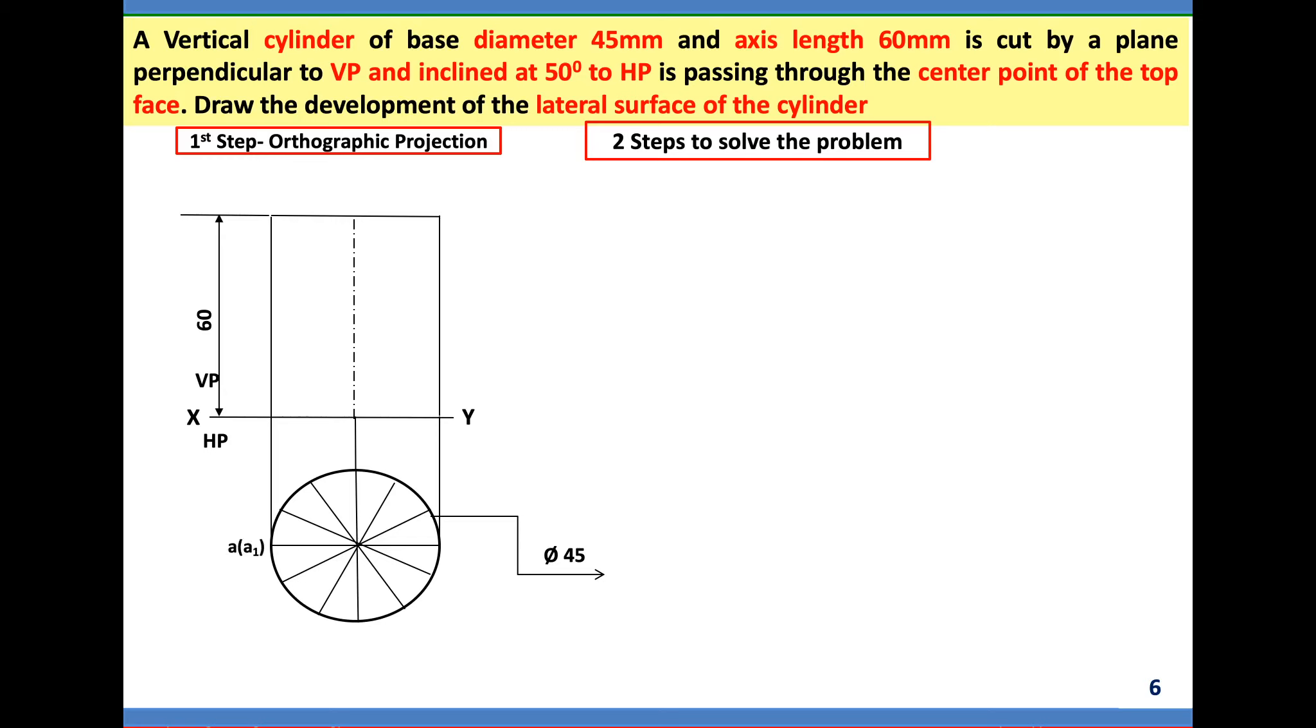Then do the naming as I explained in the earlier slide. Cylinder means top circle, base circle. Top circle points are A, B, C, D, E. Base circle points are kept in bracket because they are away from the observer: A1, B1, C1, D1. This is represented in the notations in the top view. Center O, O1 represents the axis.